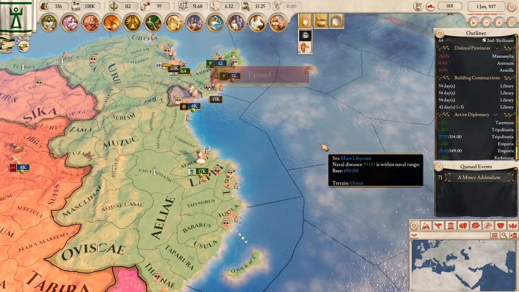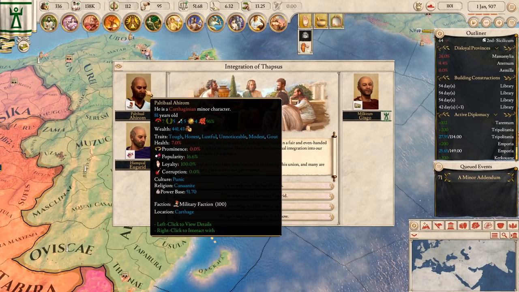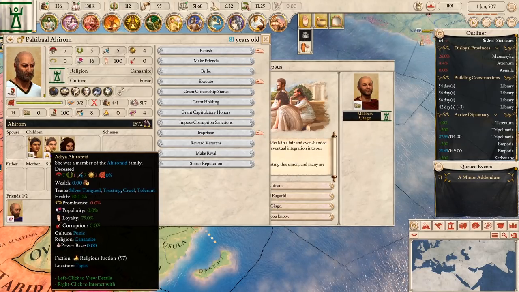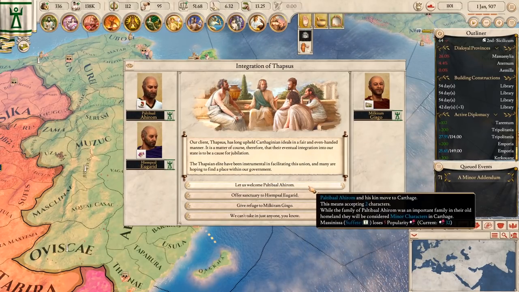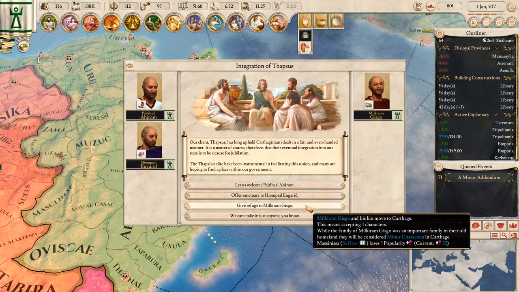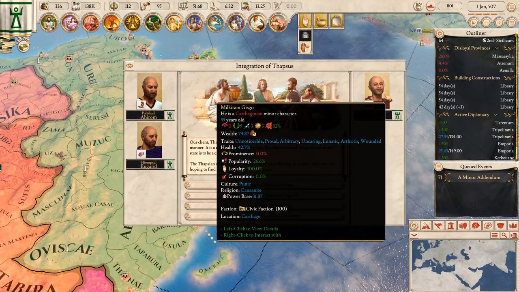So that's Thapsus done, and we can welcome in. That guy's 81 years old. Holy shit. Already killed all his children. I hate the way it does that, man. Let me just choose and pick the character. I mean, I guess that's too powerful. We can get more gizmos in.